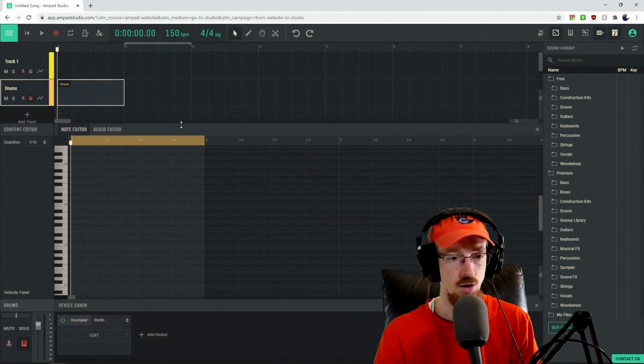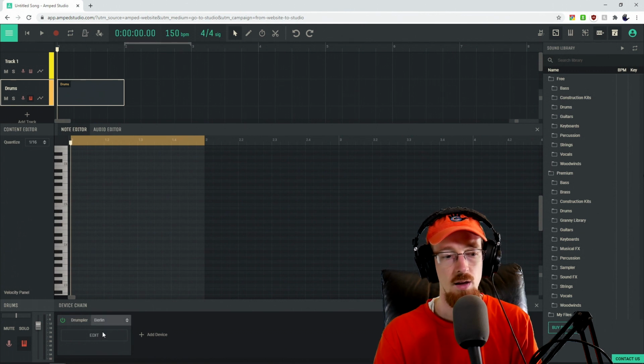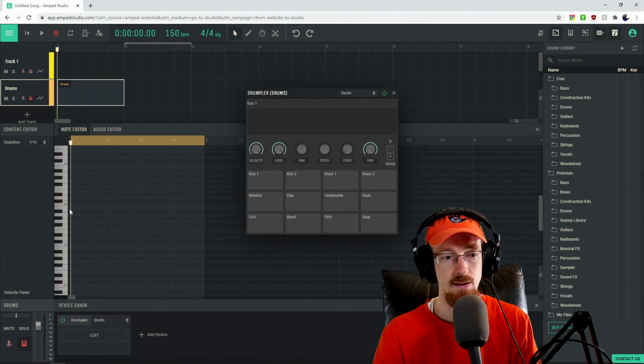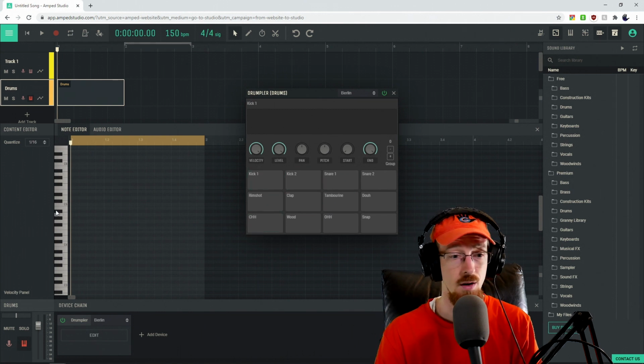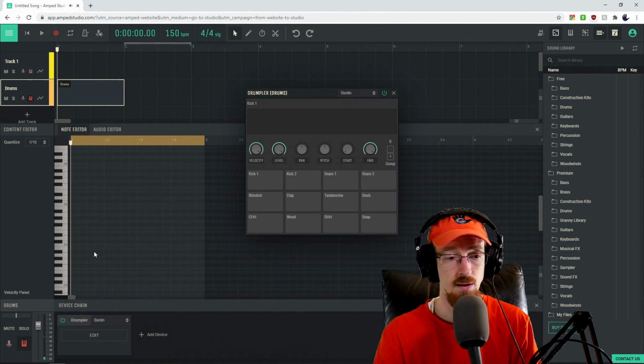Let's go ahead and write in some notes here. The way it works is every C, the pads repeat. We notice we have 12 pads and there are 12 notes, so they repeat every C. So you can start on any one that's the most convenient for you. I'm going to use C5 and just write in a drum pattern.